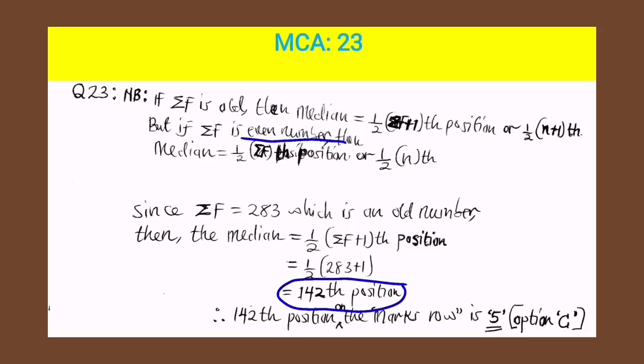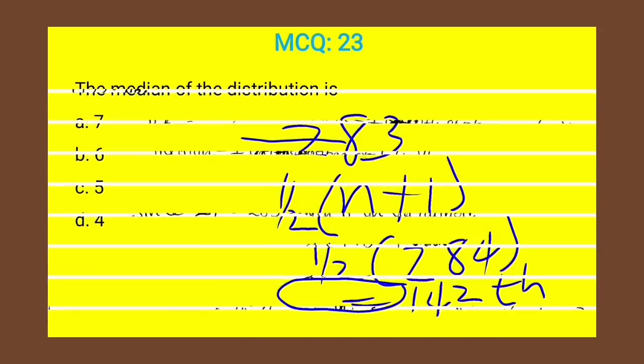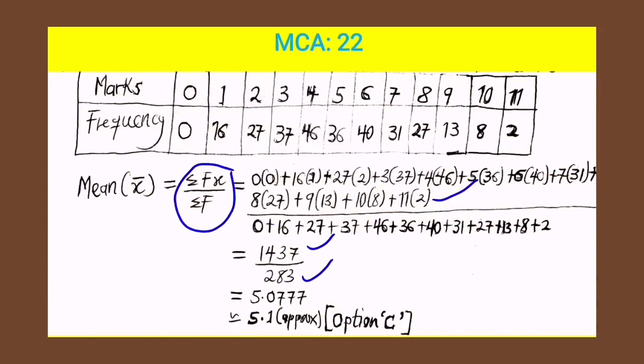So after that, you go back to the data. So you ask yourself, if I start from the frequency of 0, and add the values within the frequency in ascending order, what should I add that will fetch me 142, and on which mark? Once you know that, then you can determine the median.